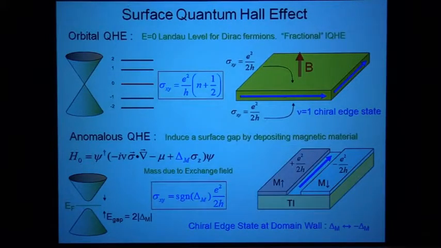The simplest way to break time reversal symmetry is just to add a magnetic field, a perpendicular magnetic field. So now we're back to doing the integer quantum Hall effect problem, and there's a good homework problem if you have never done it before, which is to calculate the Landau level spectrum for Dirac electrons. Okay, and that's not hard to do.